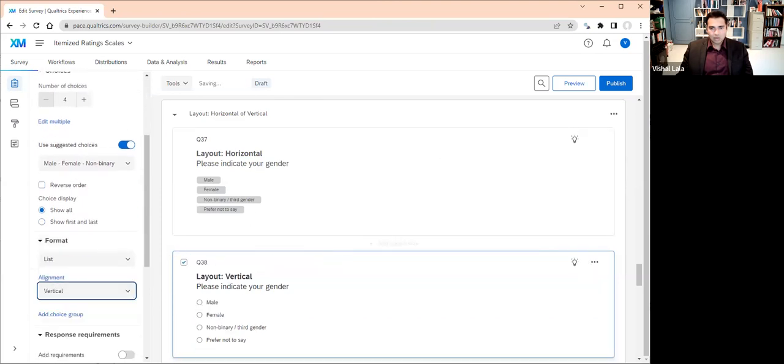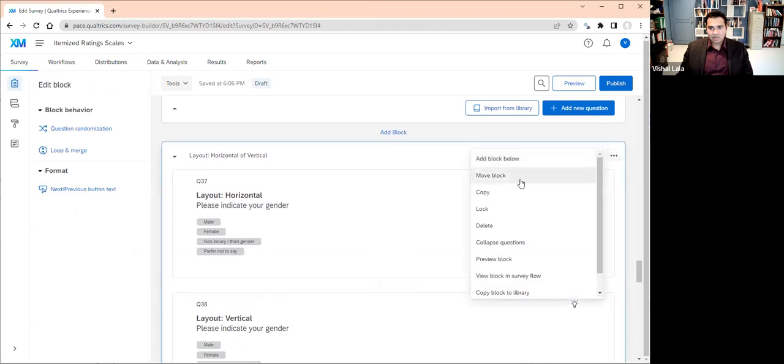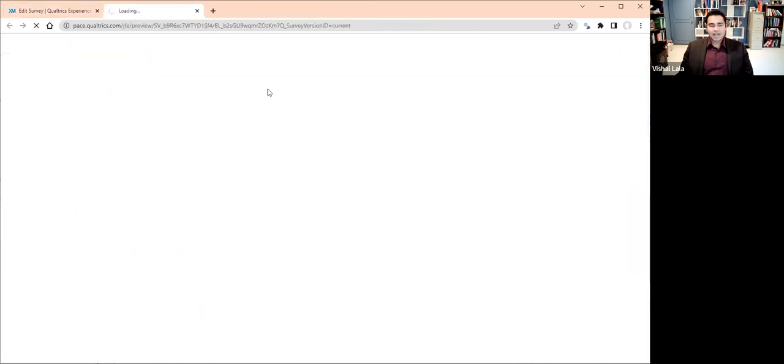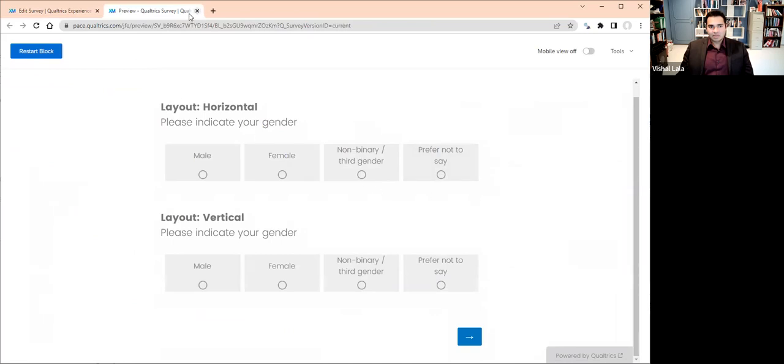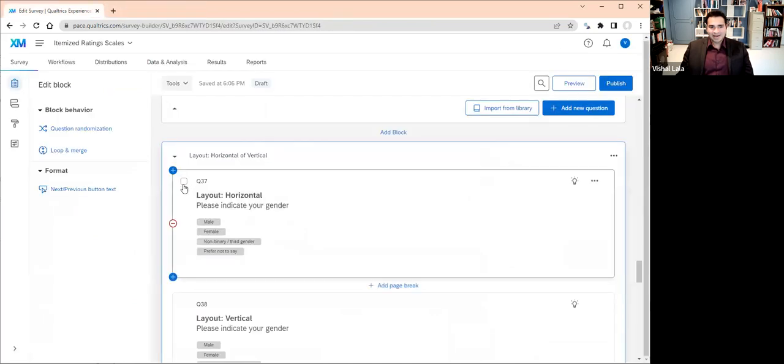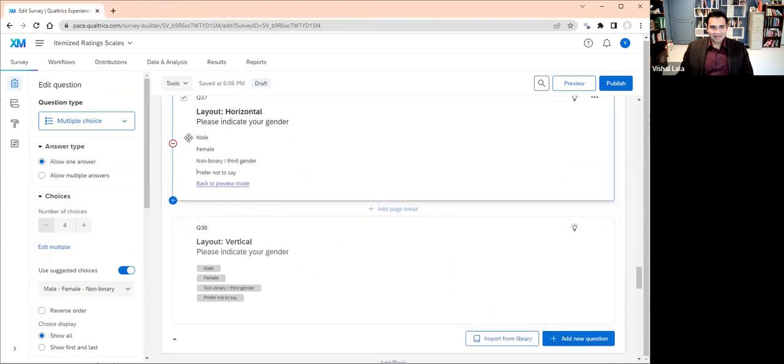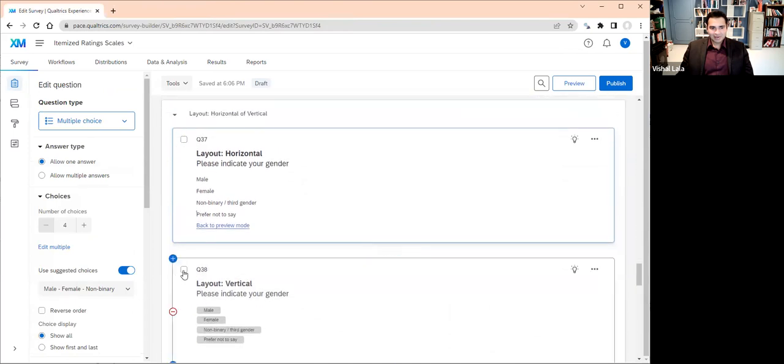So here's what they look like. It's in contrast to two, and you can see very clearly how they look different in the actual questionnaire. So, oops, sorry, they look both the same. Excuse me. Okay, it's vertical.